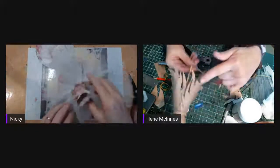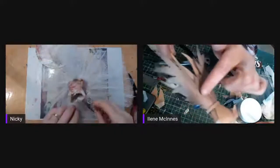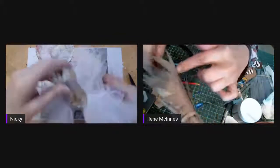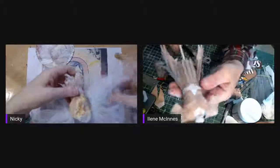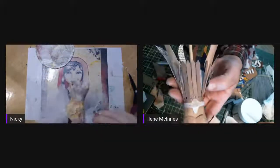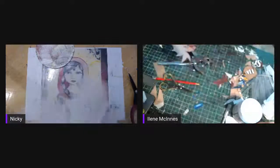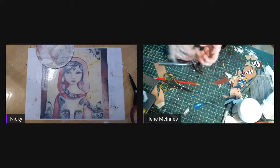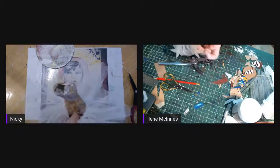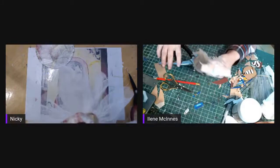I kind of like those little holes, and I should add them before, but I just added a few. Yeah, I like that, so next time I know, because I added them up here on her skirt part, kind of like that Roman style or something. I don't know where I've seen it. So that's something I like for the future.